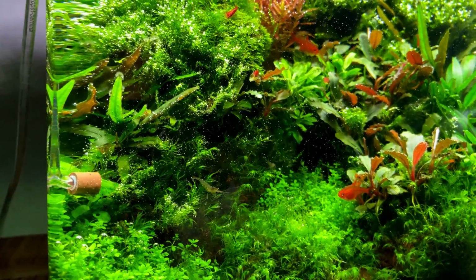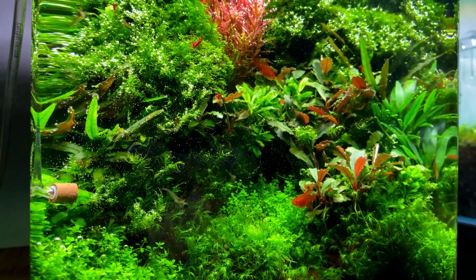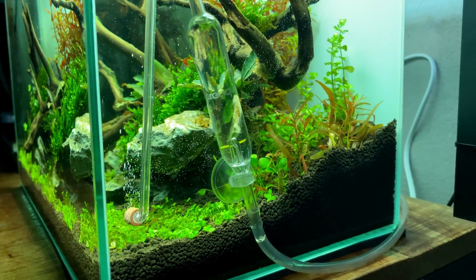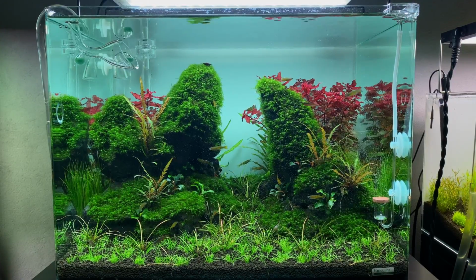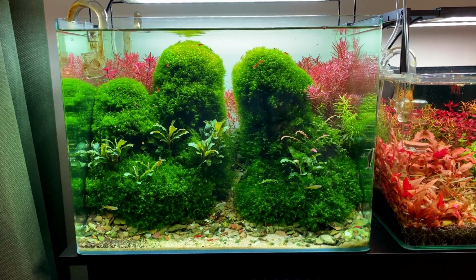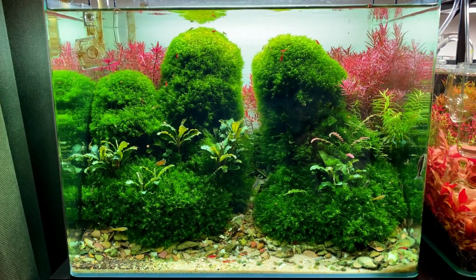So if you've been on the channel for a while, you will know that most of my tanks have CO2 injection. And in my early days I tried growing plants without CO2, but they just didn't look as good. Now plants grow a lot faster when you are using CO2 injection, which is nice, especially when you have a new setup. But when your tank has been up and running for a few months already, and it already looks perfect, you kind of wish the plants would stop growing so fast. At least that's how I feel sometimes.